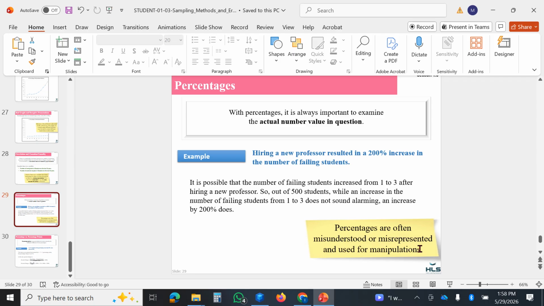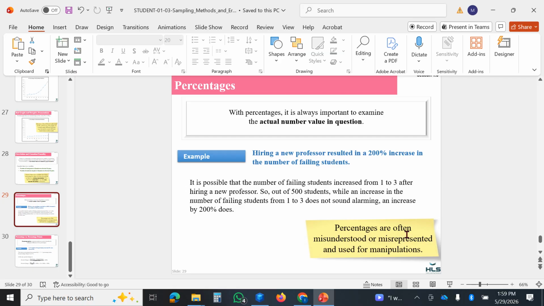And that's one of the things with statistics. You could say that 50% of the population voted for this guy in the election, and you're thinking, wow, this guy got 50% of the vote, so many people voted for him.